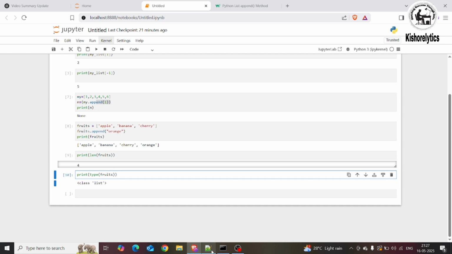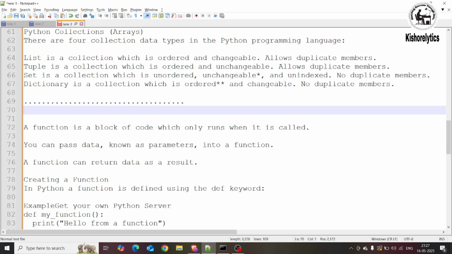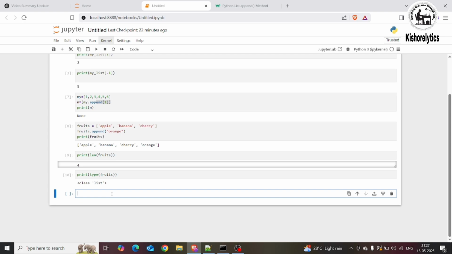Okay, fine. Now let's discuss another topic called functions. Functions is a very interesting topic, and I like this topic very much. Let's discuss functions. A function is a block of code which only runs when it is called. You can pass data, known as parameters, into the function. Let's omit the theory part and discuss what is meant by a function. If you want to add these numbers, let's discuss it practically.